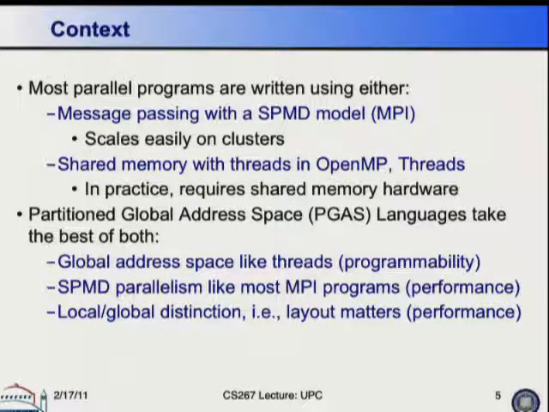So these global address-based languages were also motivated by random access problems. Questions of interest now are things like some of the graph problems that come up in computational biology and bioinformatics. Would these work well in a partitioned global address space language? Or some of the problems that we'll see when we get to sparse matrices. The main part of the sparse matrix computation tends to work well in most of the programming models that we've seen. But when you have a graph problem that's really irregular, it may be better suited to one of these PGAS languages.